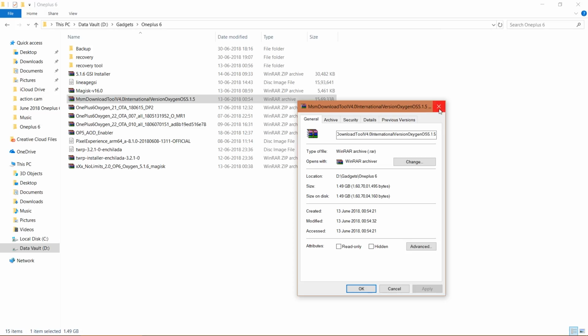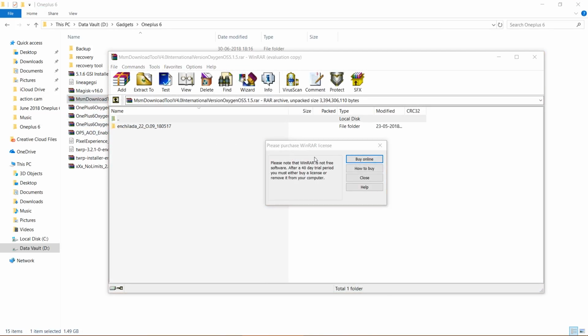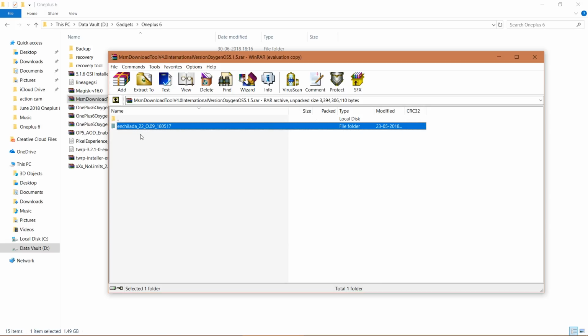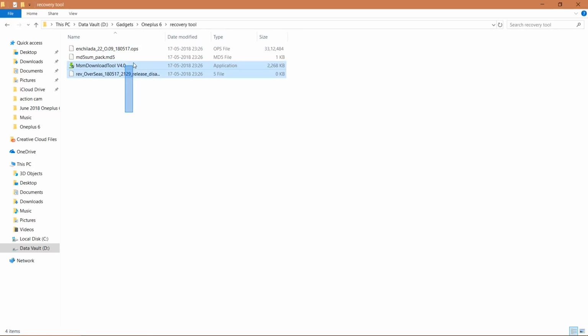It is actually 1.5 gigabytes, and if you double click on it after the download is complete, you can extract a folder which looks something like this. After extraction is done, you will have these 4 files. Out of these 4 files, we don't really have to bother which is which, but this is the one which we will be using.